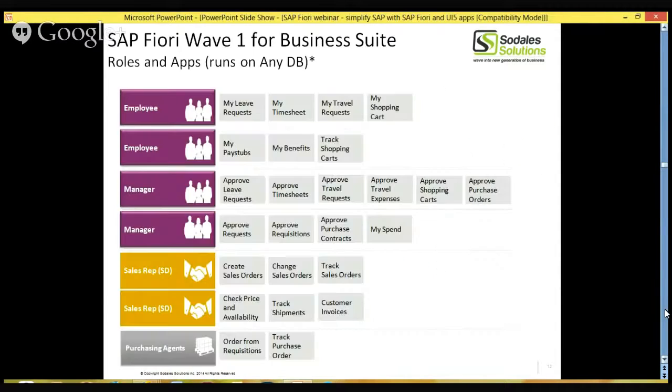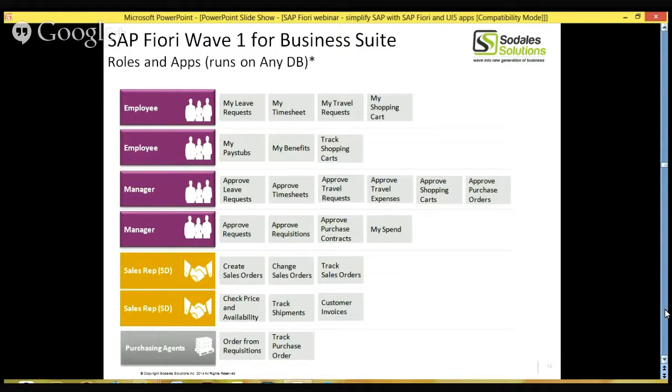So here's wave 1, and I'm going to show you wave 2, because I'm going to focus today's webinar on the apps that are using the regular database, the one that you have in-house. Could be SQL or Oracle, whatever database you're using.